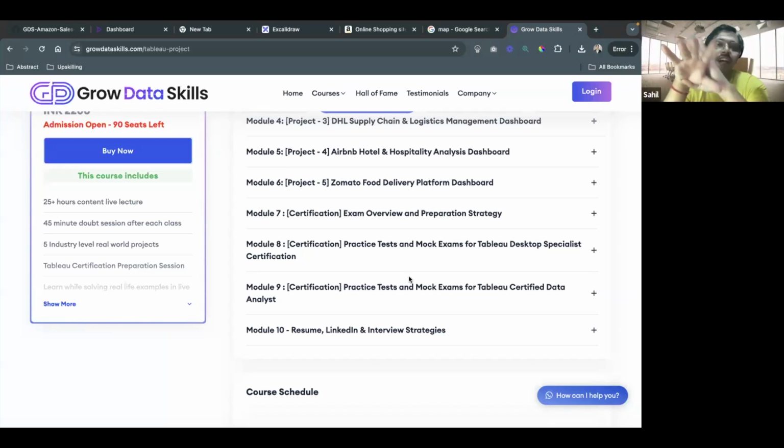To crack this certification, you need to be aware of some skills. You need to be aware of how the exam pattern is, and how we deal with that. I will be taking you through the end-to-end process, so that when you're done with the bootcamp, it's not just the projects, you will have the certification as well. Okay.